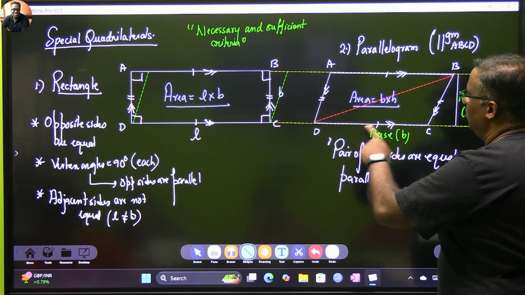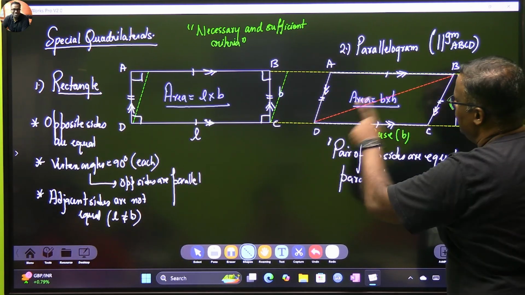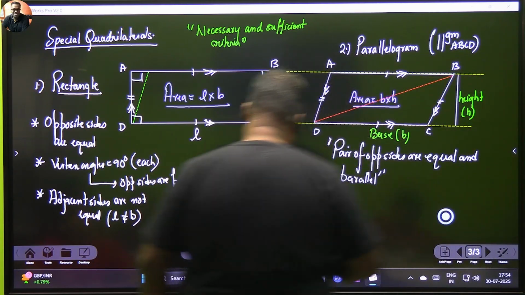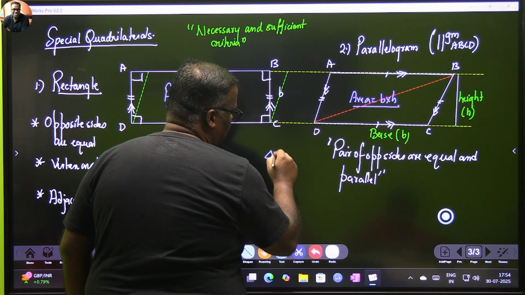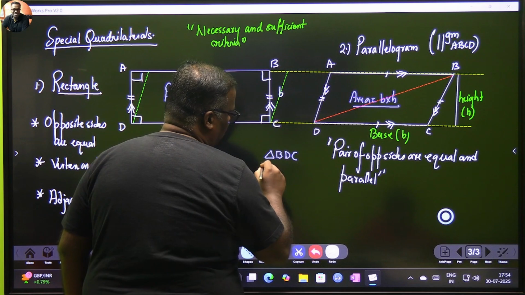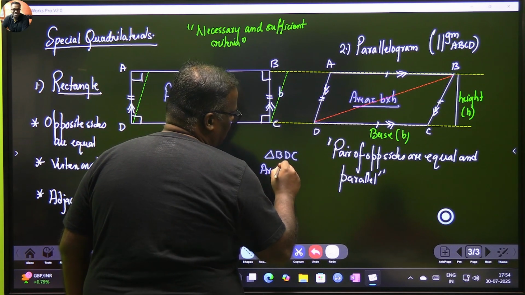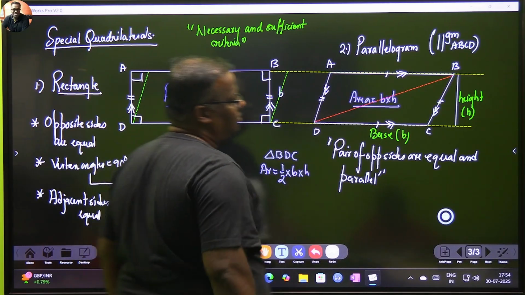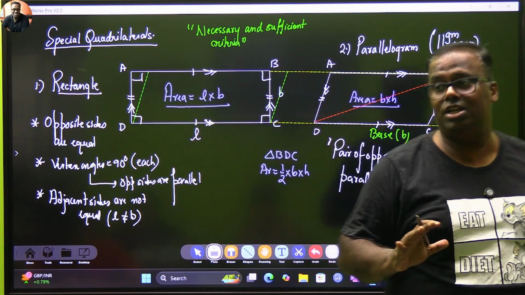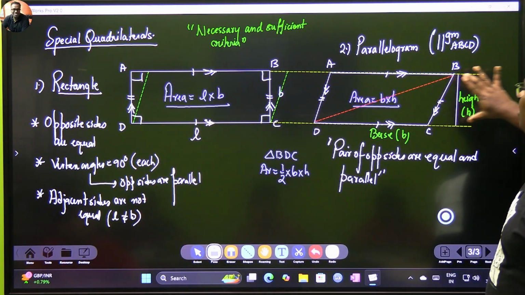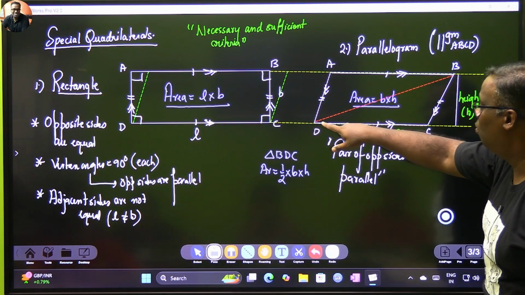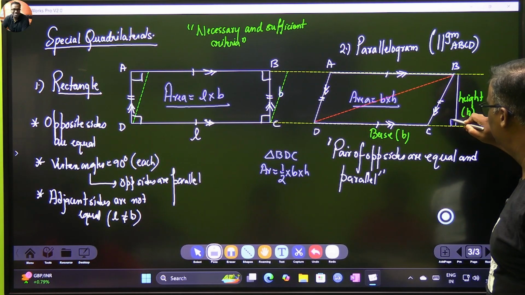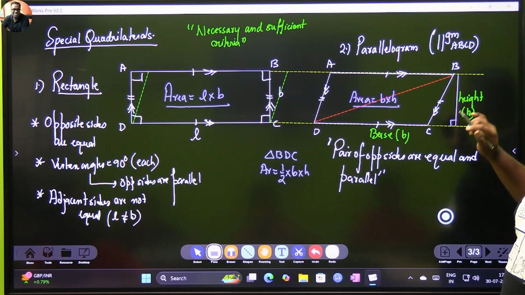Now, do you see the triangle BDC? Okay. Now, if I look at triangle BDC, then what is my area? My area will be half times the base into the height. Height can be measured inside the triangle or outside the triangle. Just whichever side you are taking as base, the height should always be 90 degrees with the base. That's simple. Are we fine?